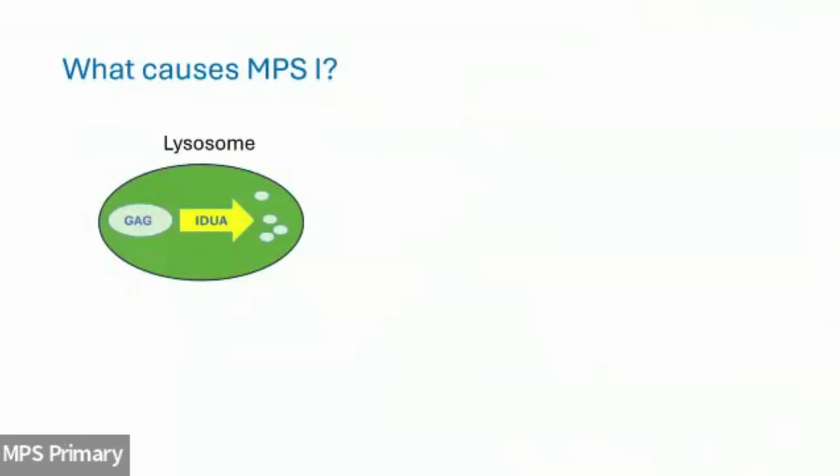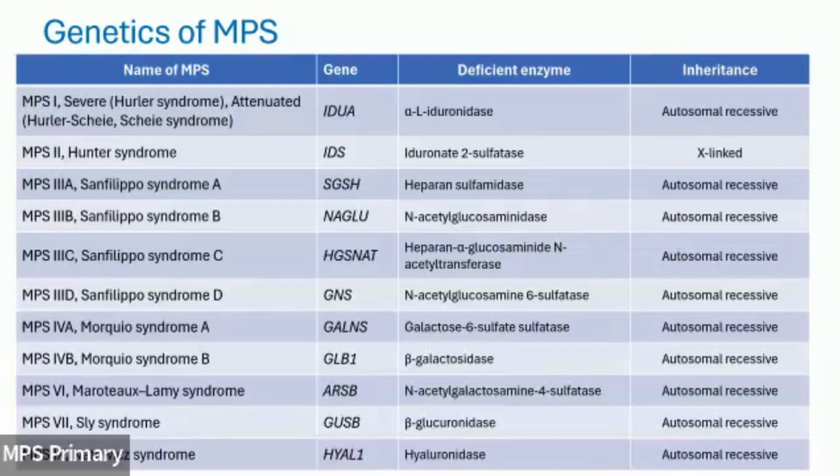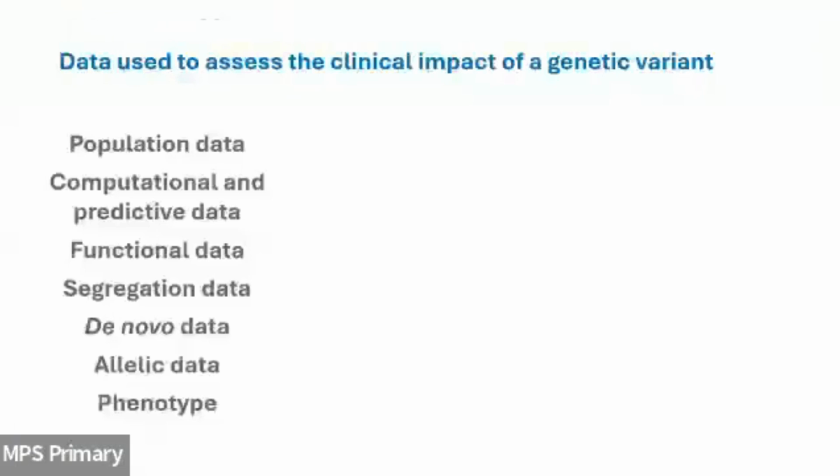So I'm going to skip over this one because Dr. Gelb already did a much more creative explanation of MPS than I have. But just to talk a little bit about the genetics of MPS, so far the one gene that we have been focusing on is IDUA, which is involved, of course, in mucopolysaccharidosis type 1. But just to note that each of the different types of MPS are caused by different genes, which have the information to make different enzymes. And so over time, we may address some of those different genes as well. But to date, all of our work has been on IDUA in terms of the MPS disorders.